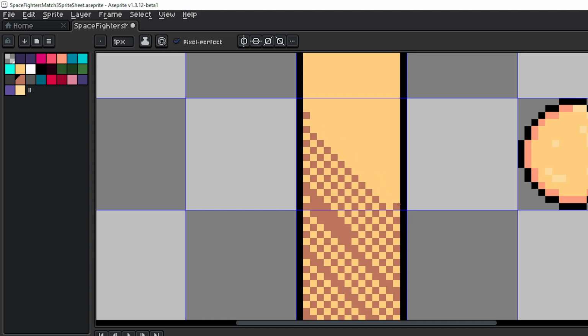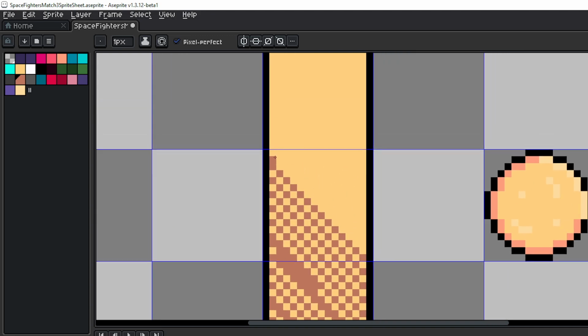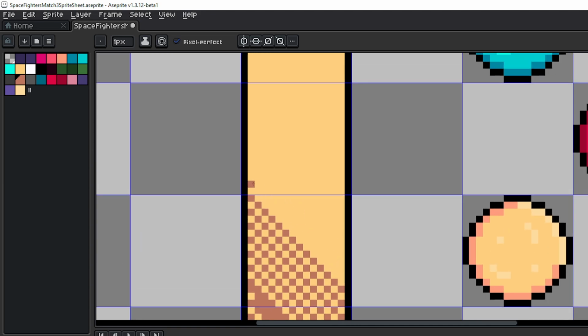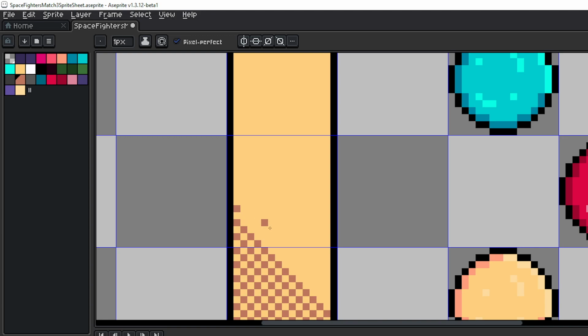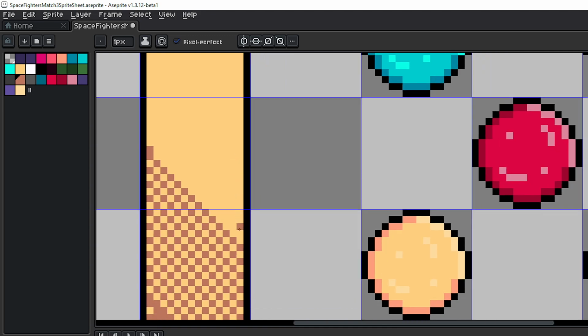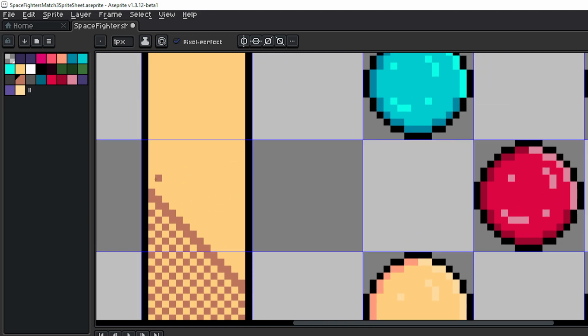You definitely don't want to use the evening tool, the horizontal symmetry or vertical symmetry, because if you have to do something different on the other side, you don't want it being drawn the same exact way on the other side.